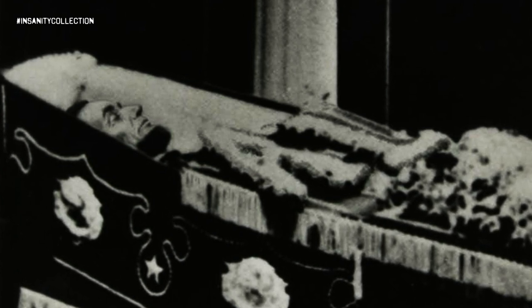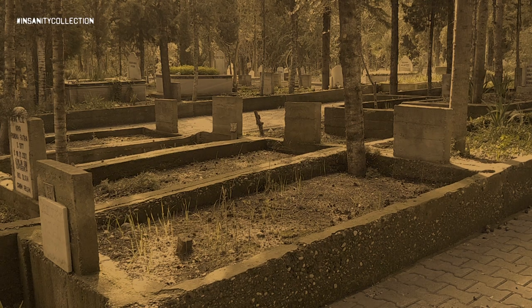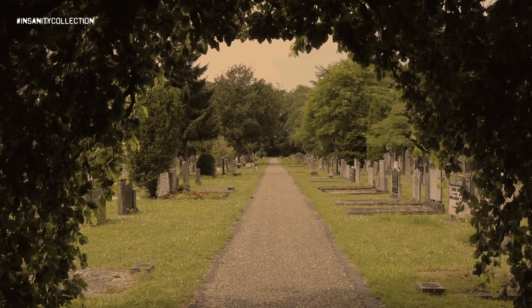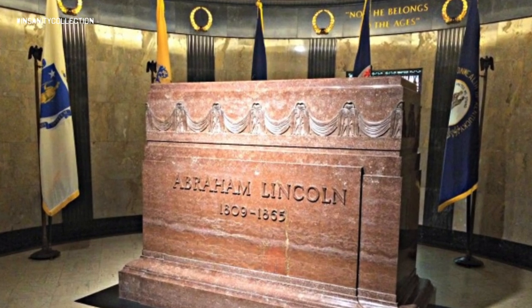But it would be a bigger embarrassment should Lincoln's body actually be stolen, and so something had to be done. The strange decision was made to recruit men who were deemed trustworthy and ask them to secretly bury Lincoln's body in an unmarked grave. These men would keep the location totally to themselves until it was time to move him somewhere more secure. They opted to bury Lincoln's body in a shallow grave in the basement of the Lincoln tomb. His wife, Mary Todd Lincoln, joined him there several years later. Everybody visiting the tomb assumed he was still in the sarcophagus, and so Abe Lincoln was hidden away in a forgotten grave for over a decade before he was moved to more secure catacombs in the building.